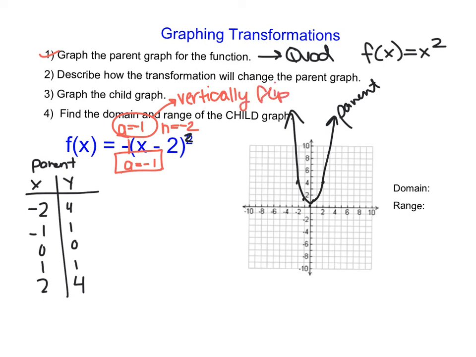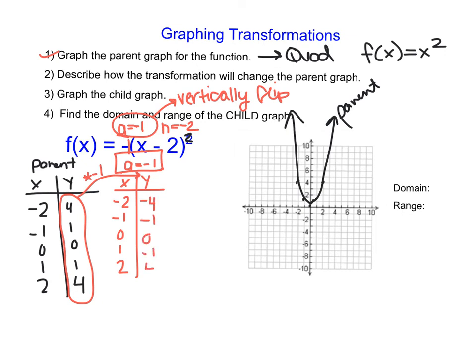In order to vertically flip our graph over, we're going to have to alter the y values a little bit, and we're going to flip them by multiplying all of these y values by -1. Basically we take all of those values from the upper two quadrants and flip them down below into the lower two quadrants. Our x values stay the same because there's no horizontal flip going on here. It's just a vertical flip, so we deal with the vertical y values. And we flip them over to get -4, -1, 0, -1, and -4.